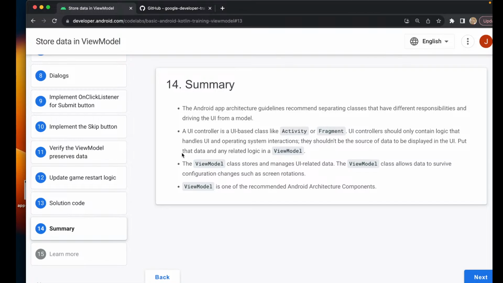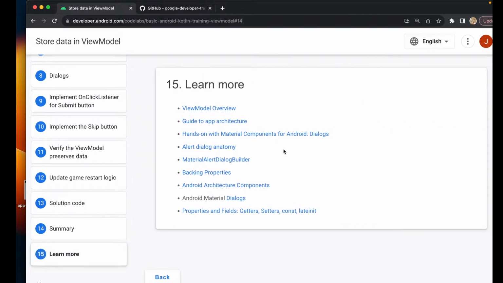They shouldn't be the source of data to be displayed in the UI, but that data and any related logic should be in a view model. The view model class stores and manages UI related data. The view model class allows data to survive configuration changes such as screen rotations. View model is one of the recommended Android architecture components.